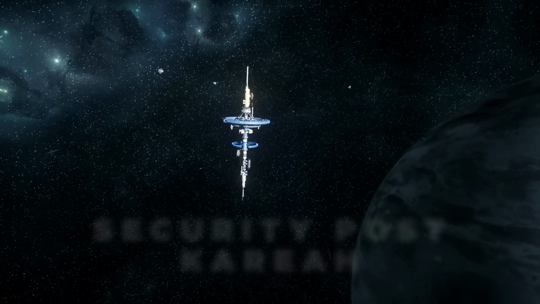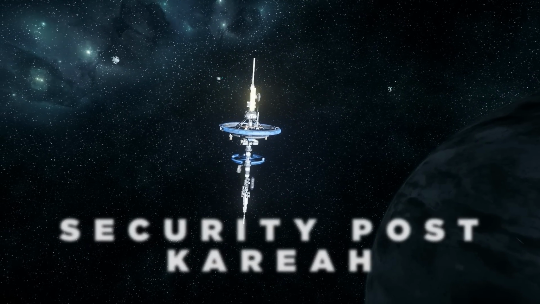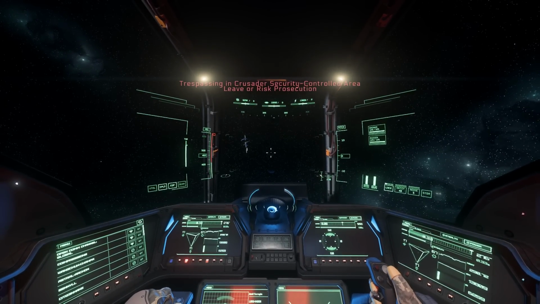Okay, ladies and gentlemen, good fellow citizens, today I will show you how you can farm yourself a Crusader Elite Security Armor. First, you will need to take down a comrade on Selen.